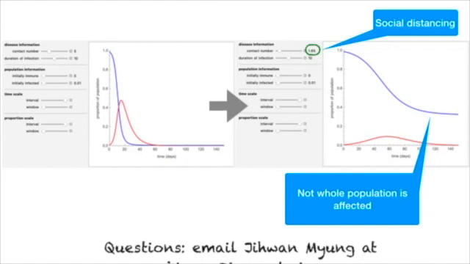And now the contact number. Let's only focus on the contact number. In this model, we are considering that we are making contact with 5 people per day, which is reasonable. But if you do so, all the population drops down to 0, meaning that the disease will propagate within like 30 days. Everyone will be affected. And there will be a sharp rise of the people who are affected.